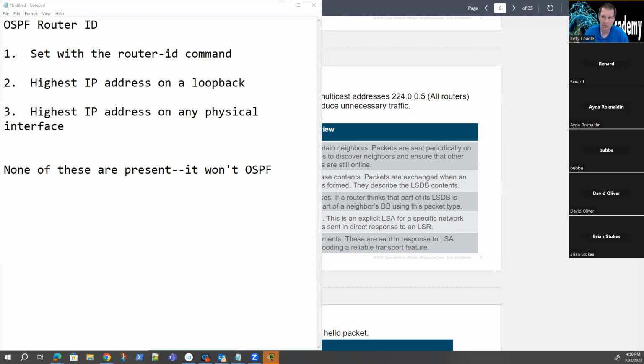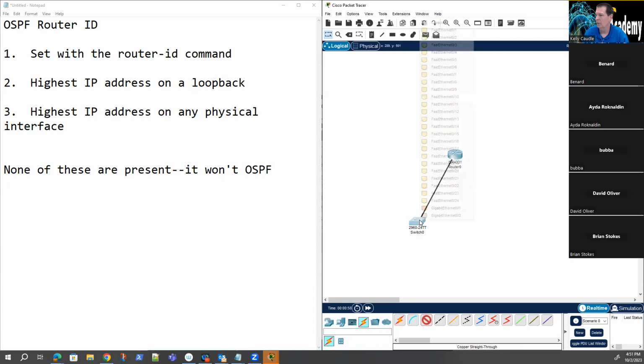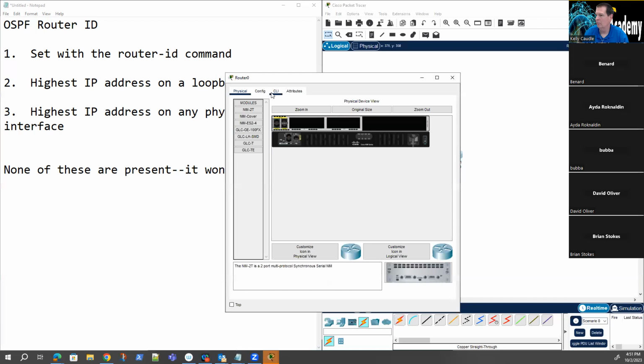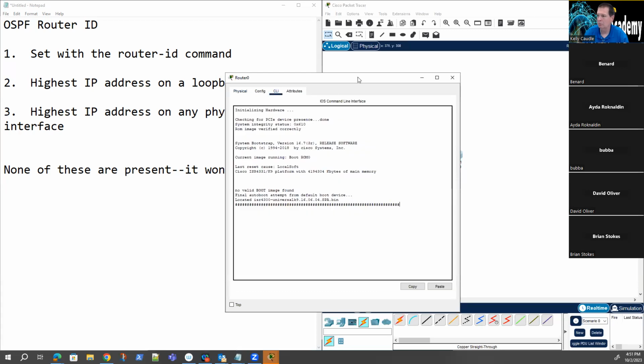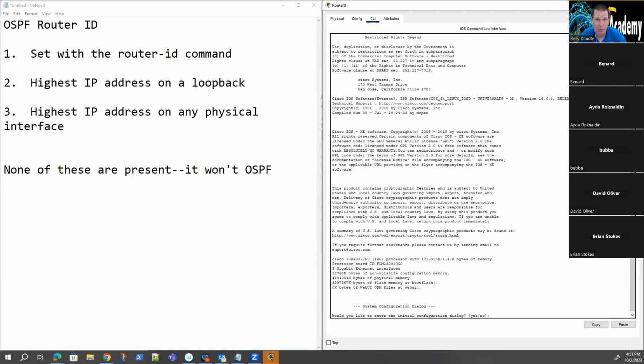Yes, it does have to be an active interface. Yeah, active interface. That is correct, Brian. So if we bring this out and let's just throw a switch out here just so we got one. And we'll do a quick gigabit to here. And I'm still going to bring up the interface, so I'm going to let this thing boot. I've seen people put IP addresses on interfaces and forget to do a no shut.